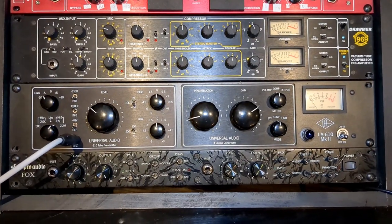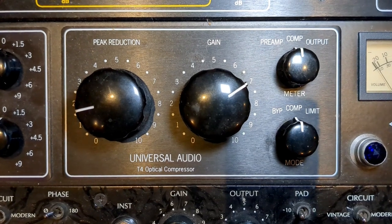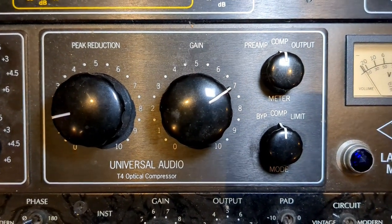First up, I'm going to use a T4 optical compressor based on the LA2A by Universal Audio. This is probably one of the most famous compressors. It's been used on countless recordings for many, many decades. In this case, it's the second half of the LA610 by Universal Audio. So I'm using the 610 preamp with its proud partner, if you will, the LA2A compressor. This compressor only has a gain reduction and a peak knob, meaning you cannot choose the attack or the release. This actually simplifies things, but it does kind of limit your speed. I'm going for about 5 to 7 dB of gain reduction on this.